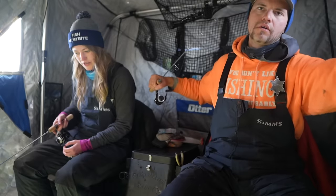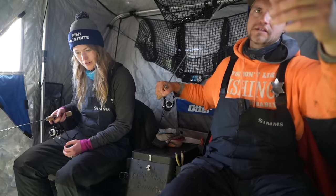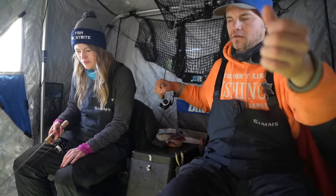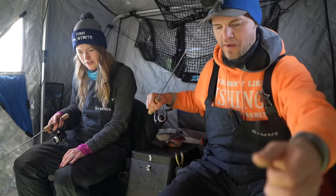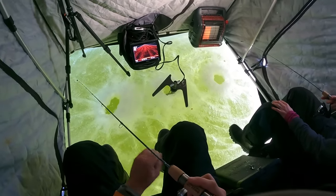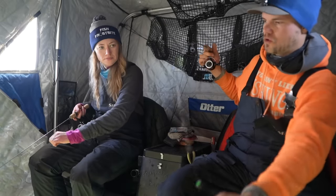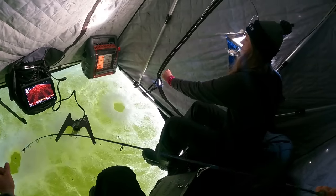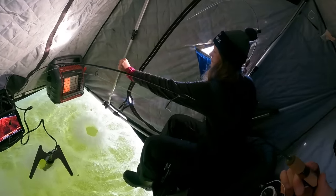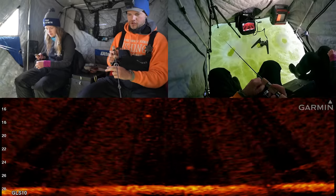How intense do I jig? Way less than that. Oh, you said really go for it. No, I said flash and bang, but that's just relative to this bait. You want to just do little flicks. Like that? Yeah, exactly. Check your drag. Grab on the end here. Go like this. Except don't bend towards the reel. Bend towards the hole, like at a 90-degree angle. Yeah, that's pretty good. If during a fight you need to change it, tightening it is clockwise, and just go one click. Hopefully you don't have to change it.